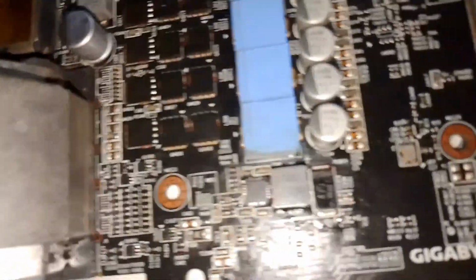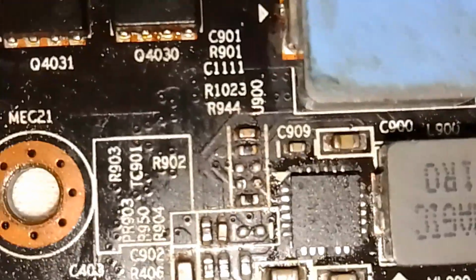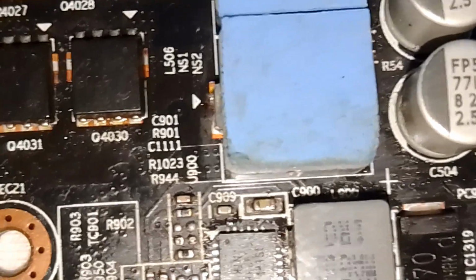So okay, I already replaced it with a new chip. This chip is labeled GS9238. So it's the PWM IC that drives or outputs the display rail.